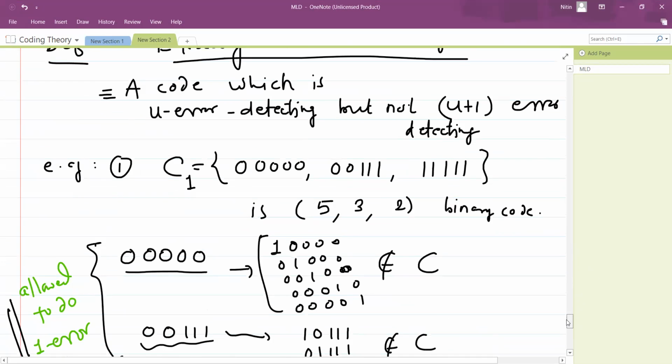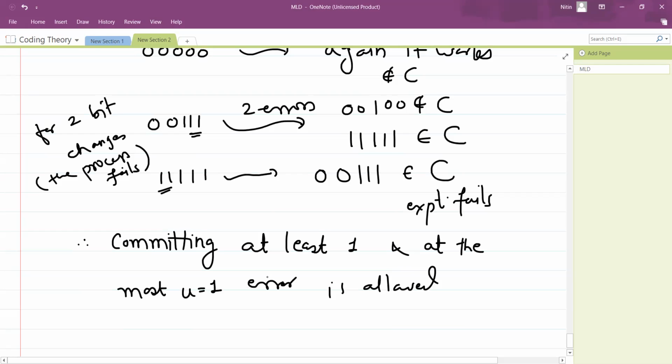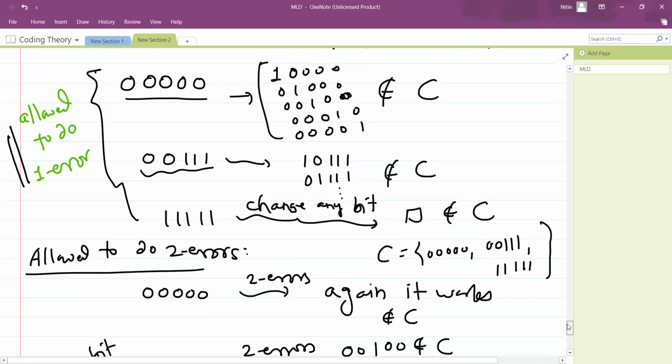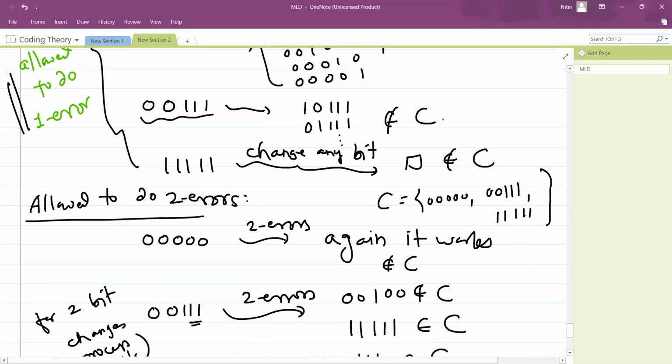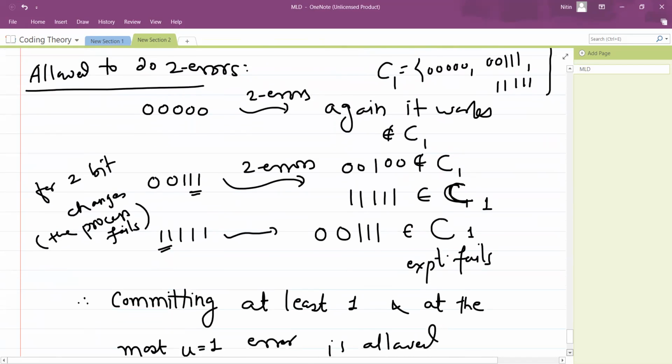So the number of errors which we are committing is at least one, at the most one. Therefore this code, I think we have called it C1, but somewhere I missed it. So yes, it is C1, C1, C1.